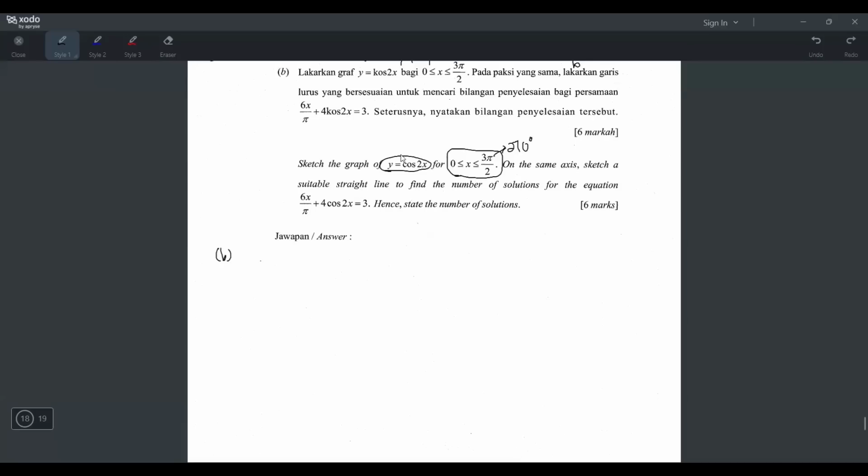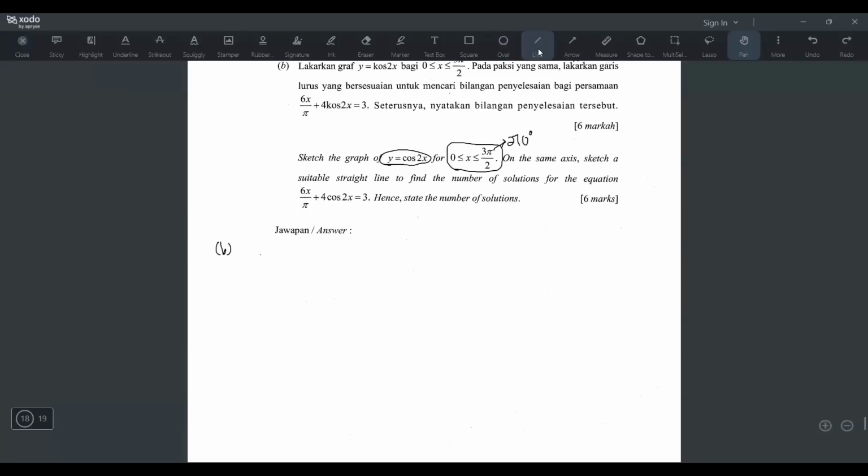This is very easy to sketch. You can see that the A is 1, nothing here means 1. So the maximum and minimum value will be 1 and -1. And also the C is 0. It means your graph never moves up, never moves down. And the B is 2. B will tell you the number of cycles in 360. So cos 2x means I have to draw 2 cos graphs in 360.